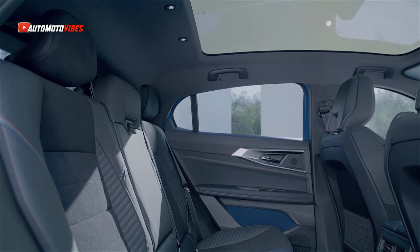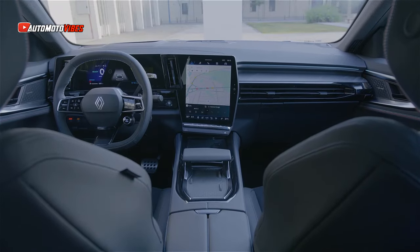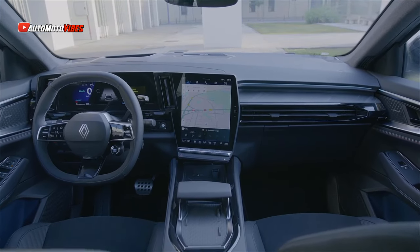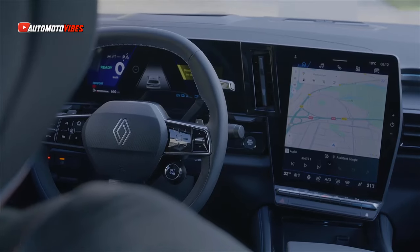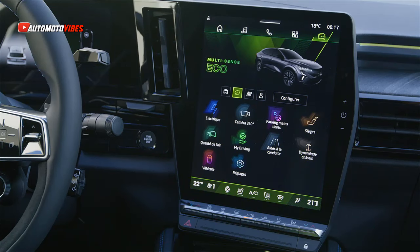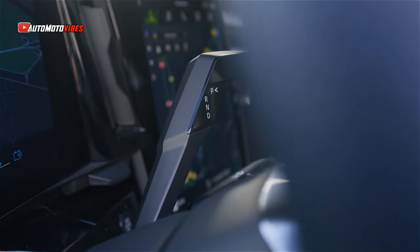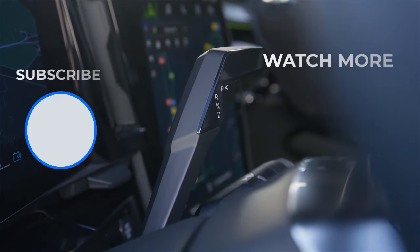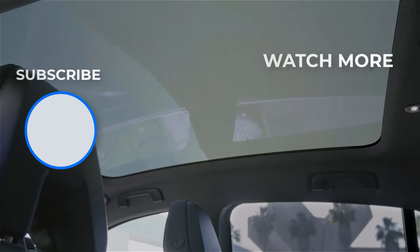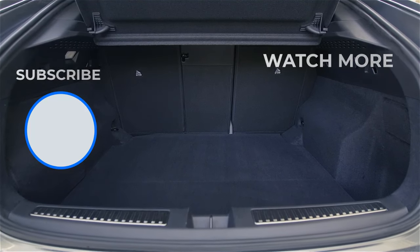With a 5.8L per 100 km consumption, or 48.7 mpg, with the battery depleted. The Renault Rafale E-Tech 4x4 300 can drive in electric mode at speeds up to 135 km/h or 84 mph. It also gets a new Alpine-inspired trim called Atelier Alpine, adding bespoke 21-inch alloy wheels, Blue Floret Matte and Star Team Summit Blue paint.